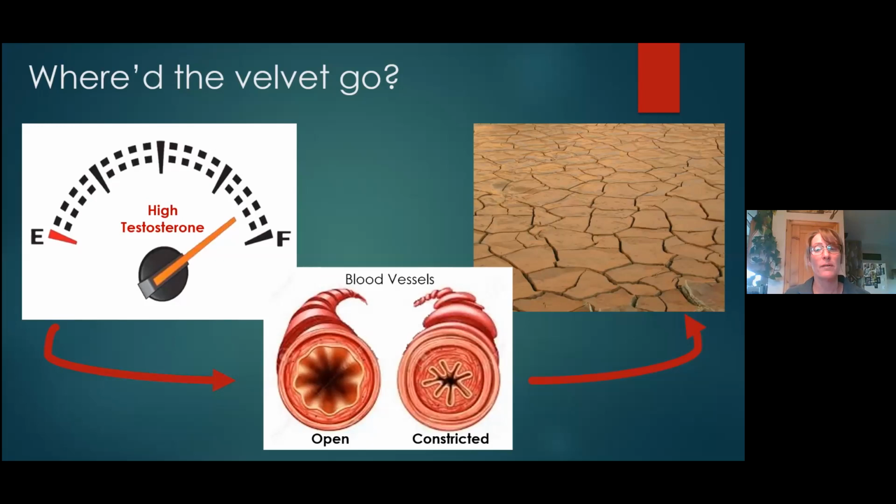With this, the flow of blood and nutrition to the antler is cut off and the velvet dries up. We use those blood vessels as an example so you can see that when a blood vessel starts to dry up, it's constricting. That's what causes the velvet to dry up and irritate the deer or the bull. At this point, the deer or elk will rub their antlers on trees, shrubs, fencing, even the ground. I've seen them do it on rocks before to rub the remaining velvet off.